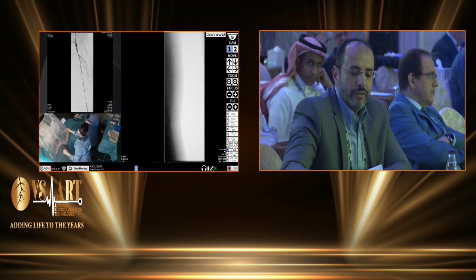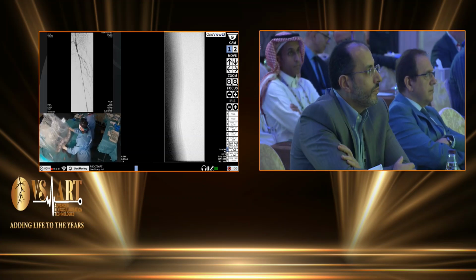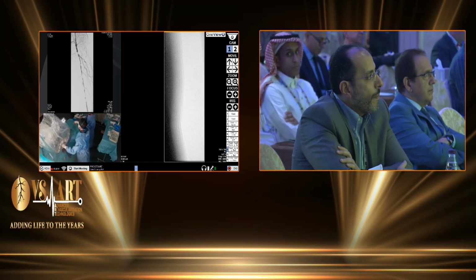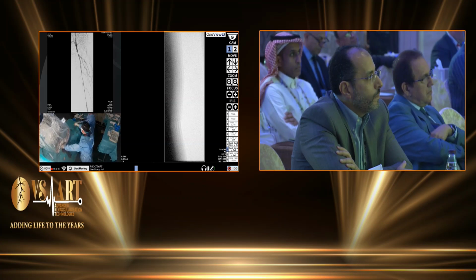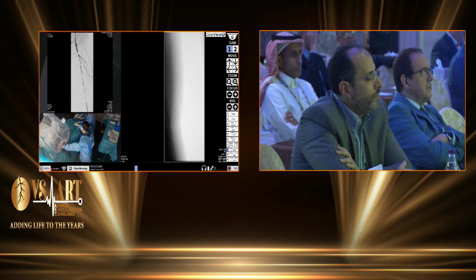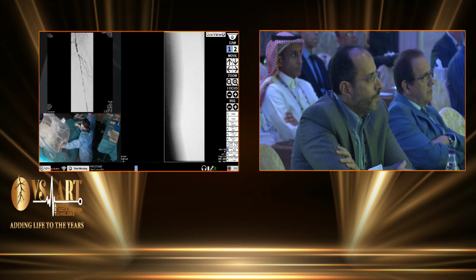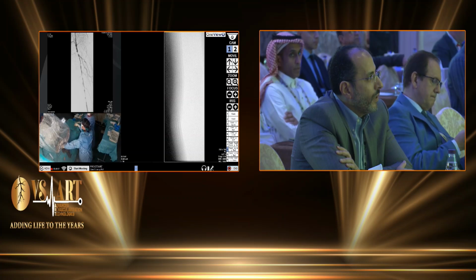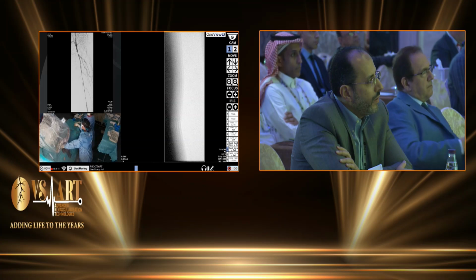Yeah, in this case, many times we use a hybrid approach, using a TEA, thrombus-endarterectomy device, in the common femoral artery, and endovascular treatment in the SFA, popliteal area. In this case, we try to avoid stenting at that area. So I want to give an opportunity for the endovascular treatment.